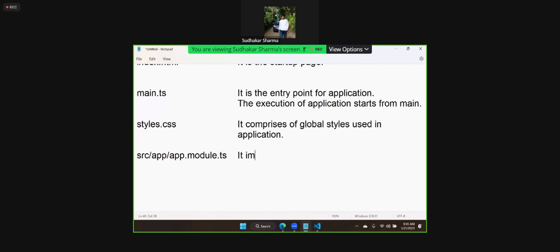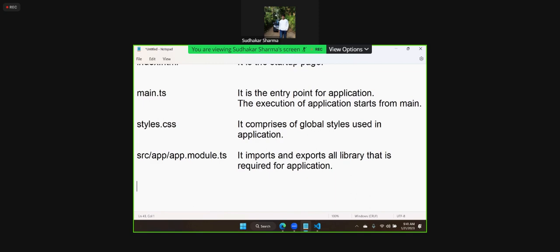It imports and exports all the libraries that are required for the application. Whatever library is required for the application, everything is kept here.